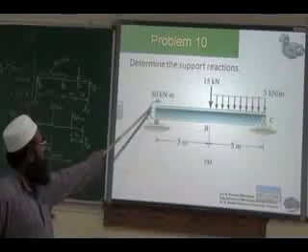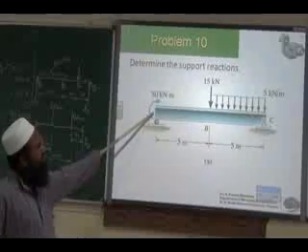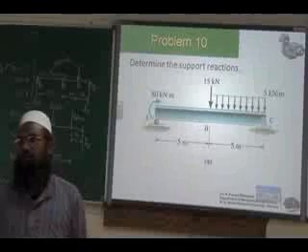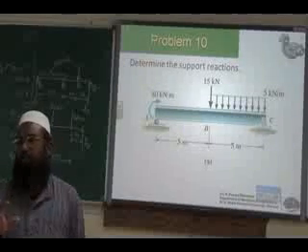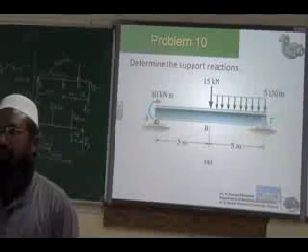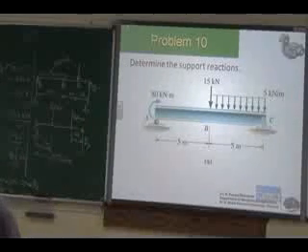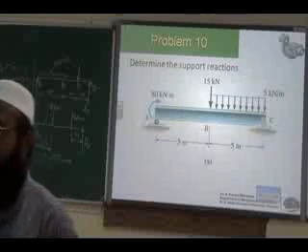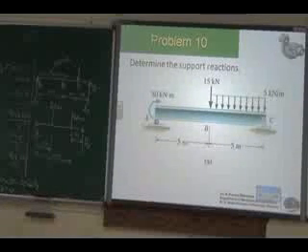Okay. 80 kilonewton meter moment is applied here, and one point load and UDL. So you have to first convert the UDL into a point load, then draw the free body diagram. After the free body diagram, find out the support reactions by taking moments and forces, sigma F and sigma M. Try that problem. Try it on your board.